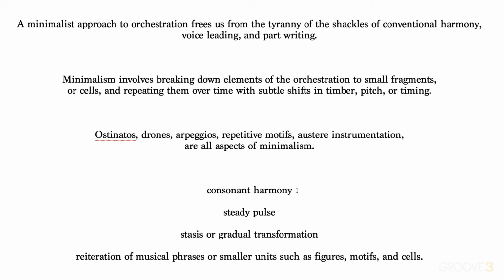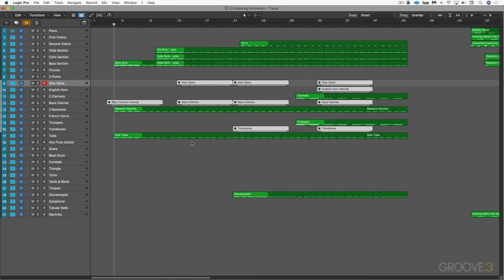So we're not really worrying about changing chords and modulation and things like that. It just evolves around one tonal center. There's usually a steady pulse, gradual transformation of parts, and reiteration, repetition of small units that may or may not change over time. So I'm going to, as always, use our familiar theme that we've been working with. And I'm going to start by playing you this little minimalist-based or inspired accompaniment. So I'm starting with a simple drone, basses, bassoons, tubas, and it just repeats throughout.